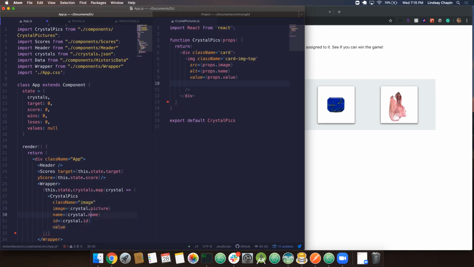Because if I put value right now, what would it be? All the same, and it would be coming from state, and it would be null. So they would all be null. So let's hold off on value, and score is what we would call our click event. So we're going to hold off on that one too and just make sure we can get these on the page. Let's start there. What is one thing that React is going to yell at us about right now?